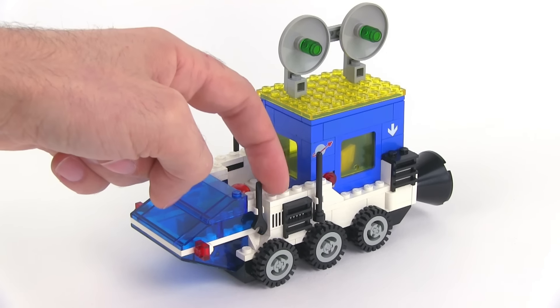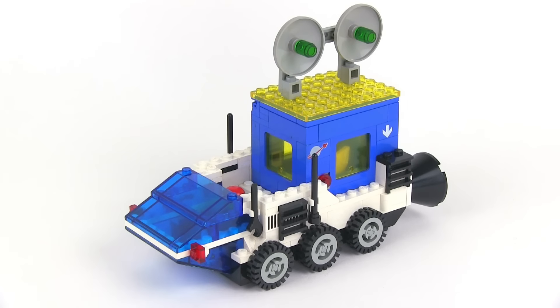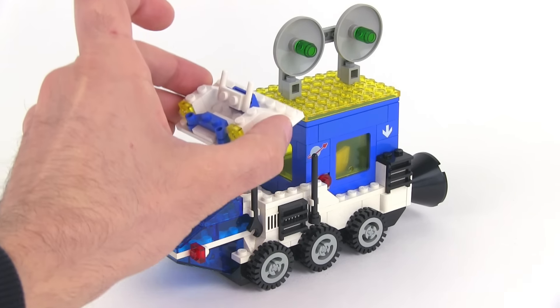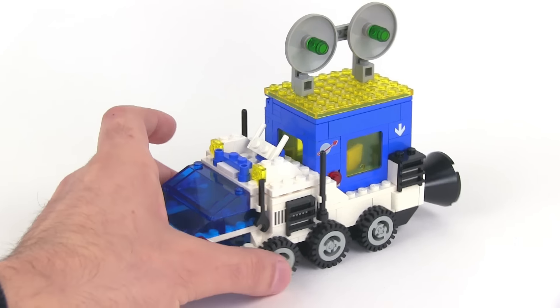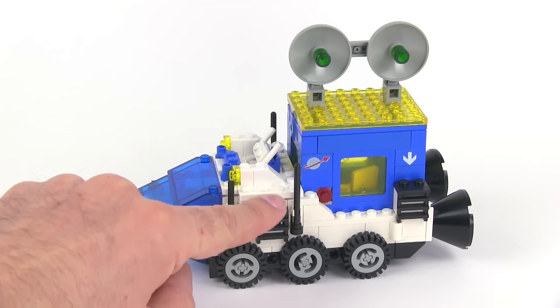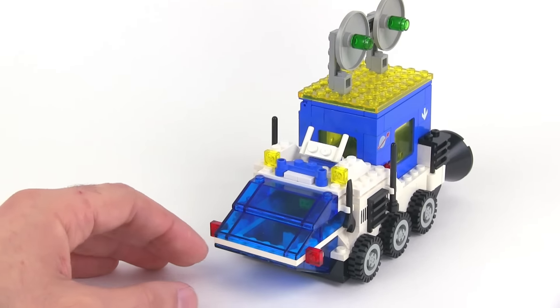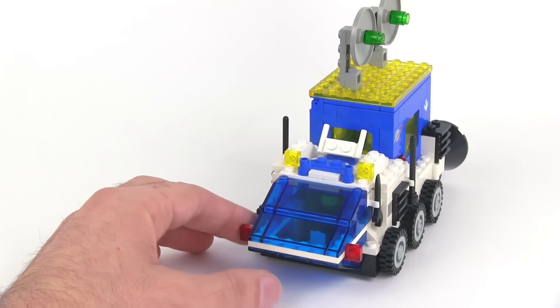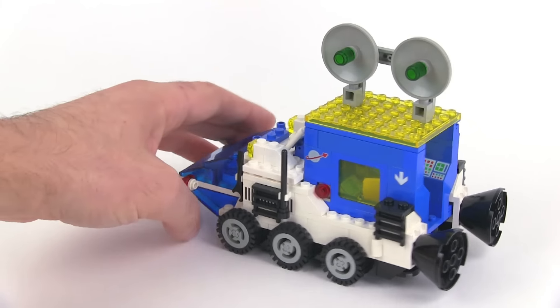Change out all of this up here except for one for tiles. Just put tiles up here and just leave one stud on either side. And I just put this together really quick just to give an example of what it could look like with something on top. Imagine this was tiles down here so there would be no gap. But I just feel like it would look a little bit better with a roof over the head of the guy like that. Something like that. A lot of different ways that it could be done. But I just thought that that might look a little more cool.